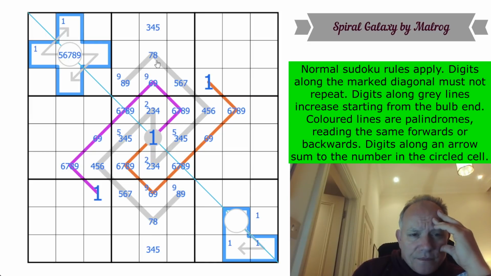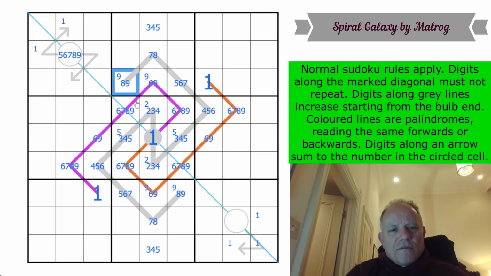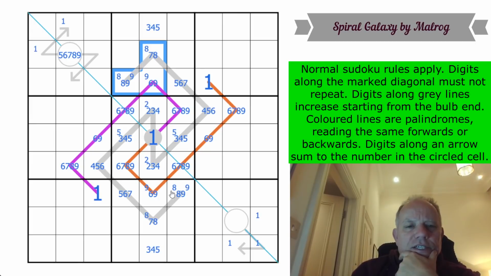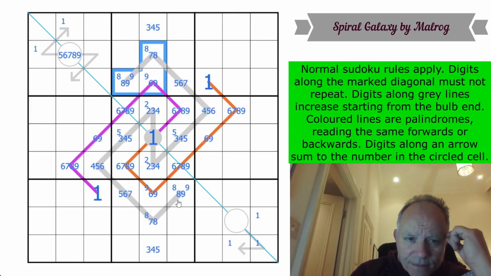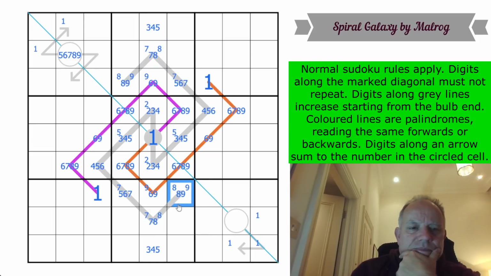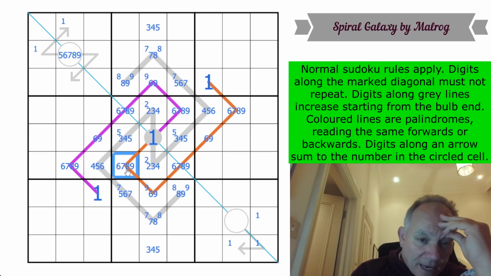Okay, if one of these is an 8, and one of these is an 8, so that's accounting for 8 in those boxes. So we've accounted for 9 and 8 within those 3 cells and the equivalent 3. Oh, and 7. 7 must be confined to these cells because we know one of these is a 7 and we know one of these is a 7. So what? So what indeed? Am I missing something on the palindromes?